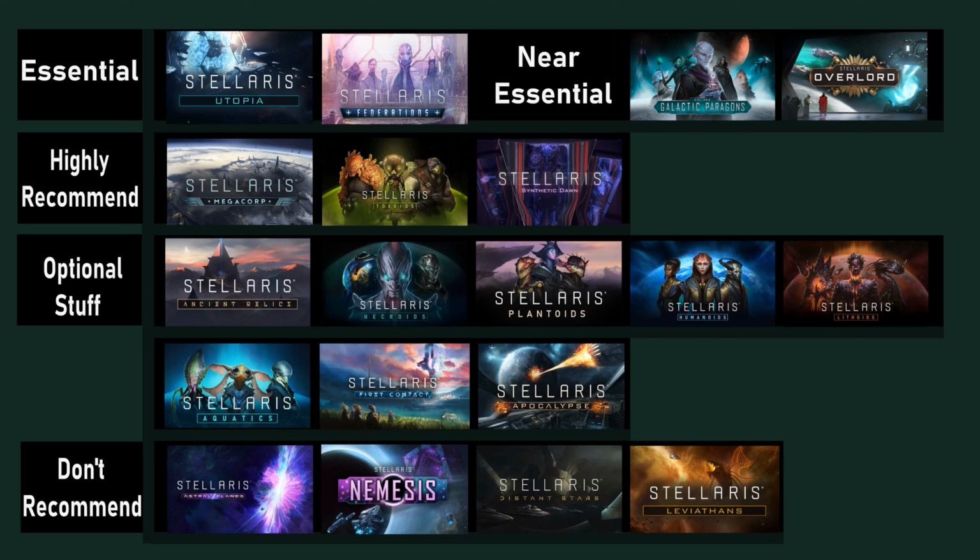Federations and Utopia is also $20. You just don't get that much. If you really want to become a crisis, go ahead and buy it, but this doesn't have enough content for me. Also, the ship set is pretty cool. The Imperial ship set does look pretty cool, but otherwise it's nah.